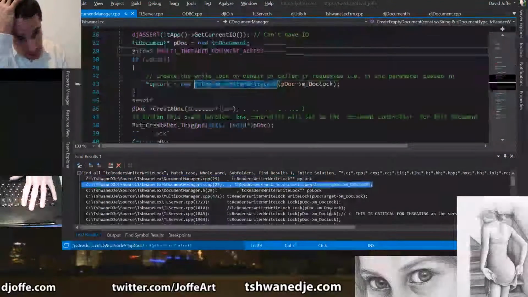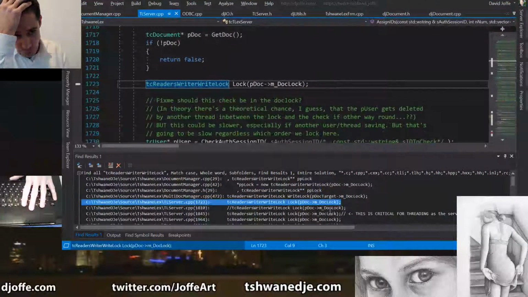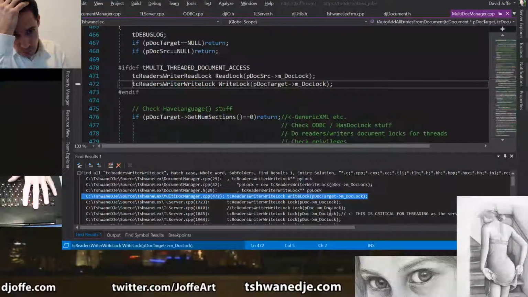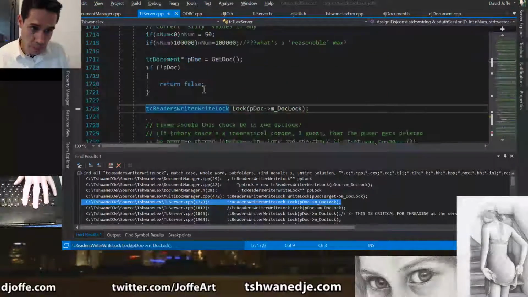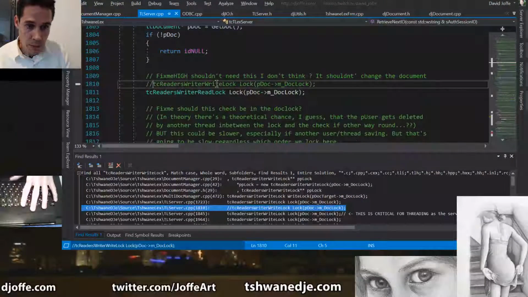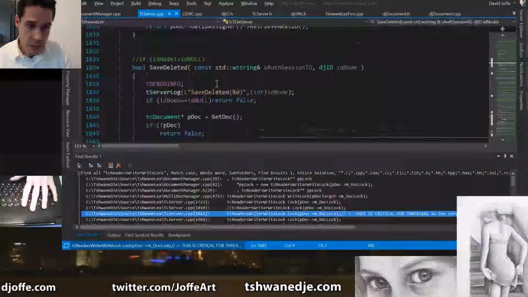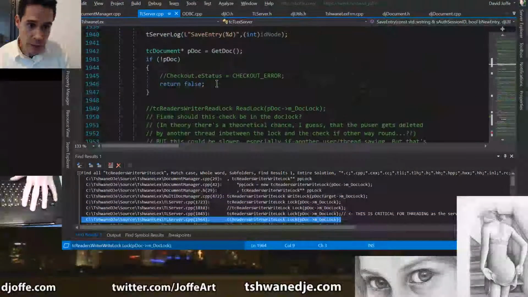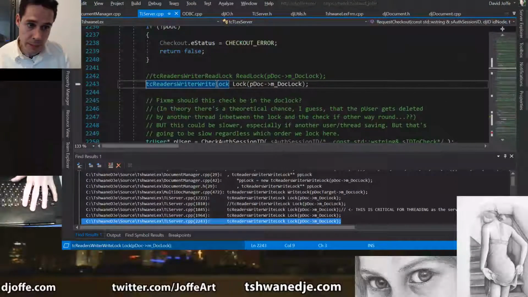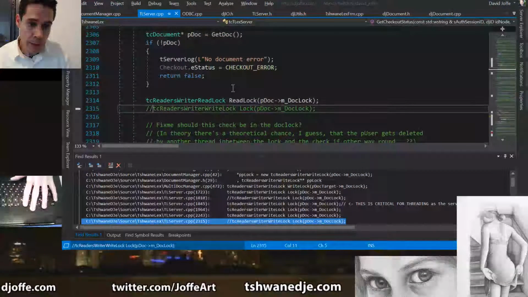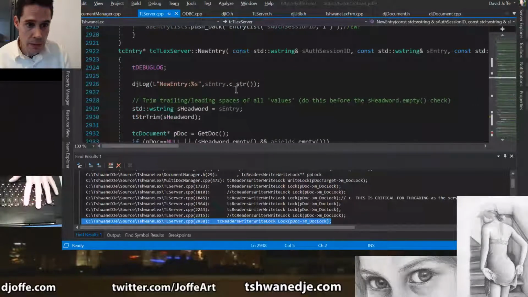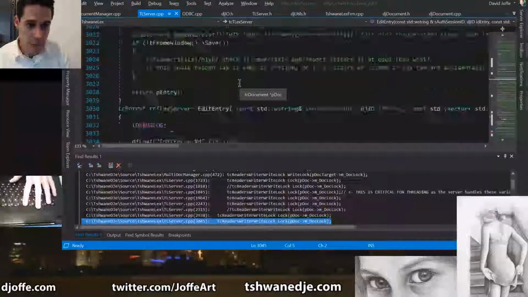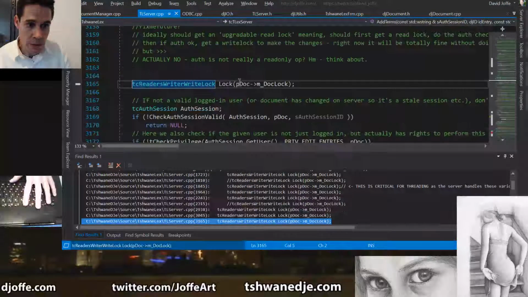Reader's writer outlook. Scenarios, retrieve next ID, save deleted. This is server side. Request checkout is server side. Server edit entry, that's server side stuff.